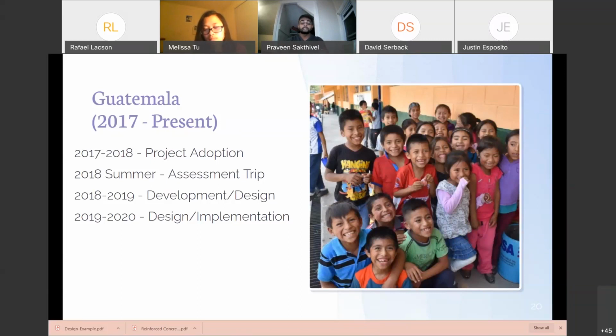And that's all pretty much coming to an end at this point. The designs are almost complete. We're just working on finalizing the very final aspects. And then we will hopefully be doing what we were calling a remote implementation. We were initially hoping to implement this past summer, but unfortunately, due to COVID, that was pushed back. So what we're going to be doing is hiring local contractors and hopefully getting them to implement our designs in Guatemala itself. So that wraps up Guatemala.